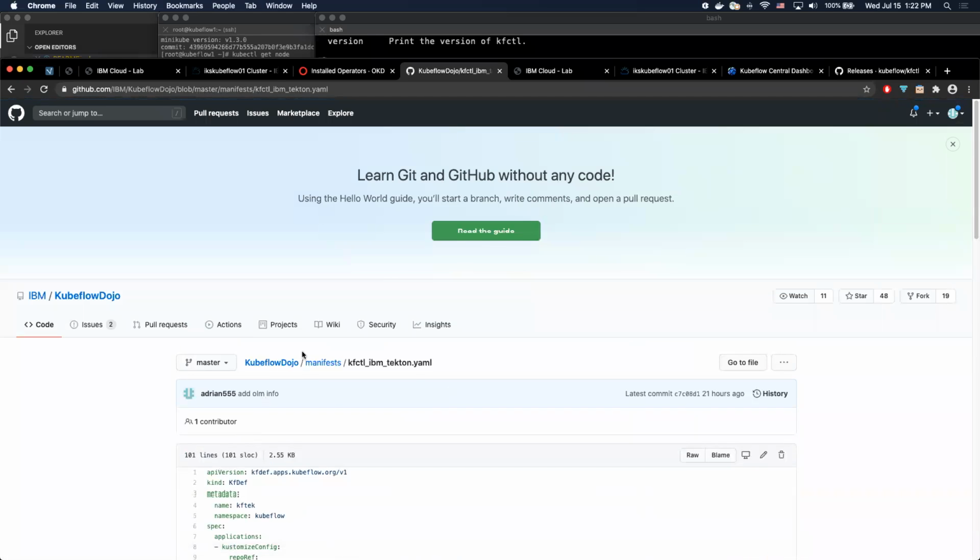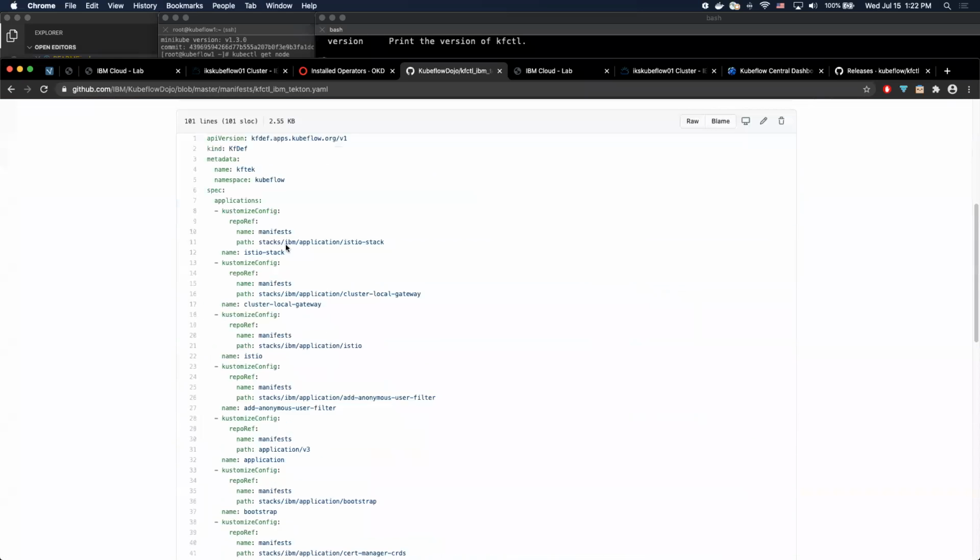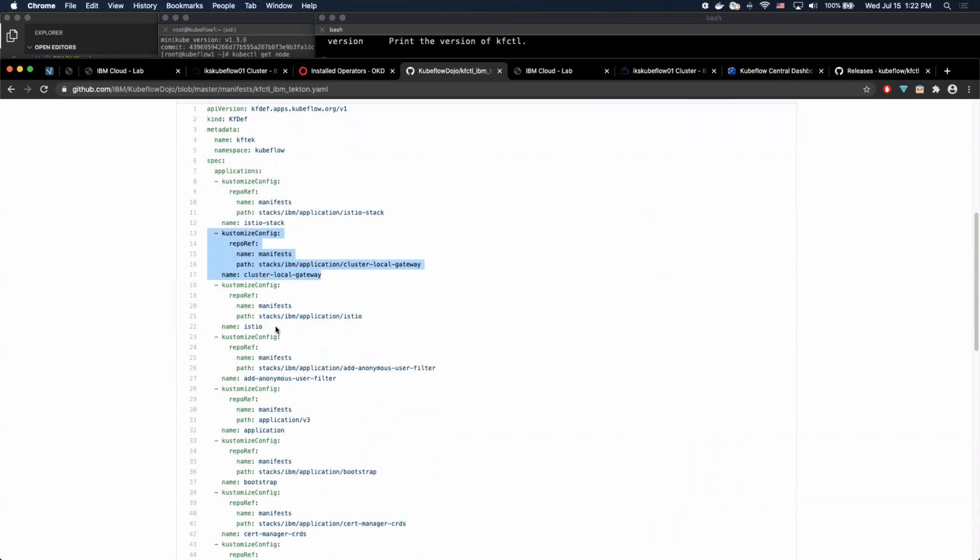With this kfctl IBM Tekton configuration file, we install Istio, we set up the local gateway cluster for Istio, and then we also install the application and some Istio CRDs.